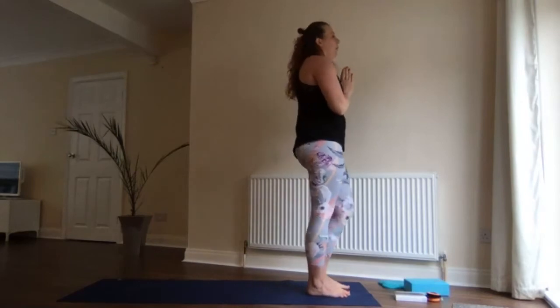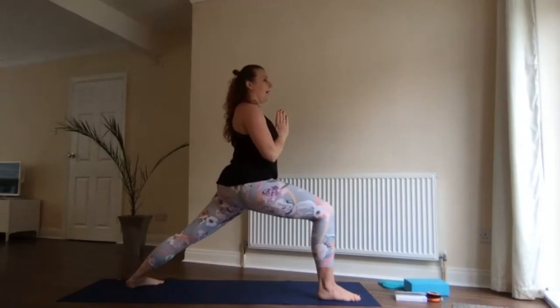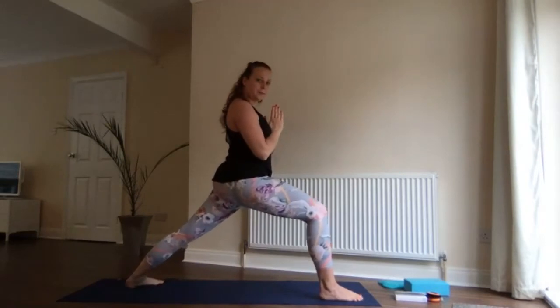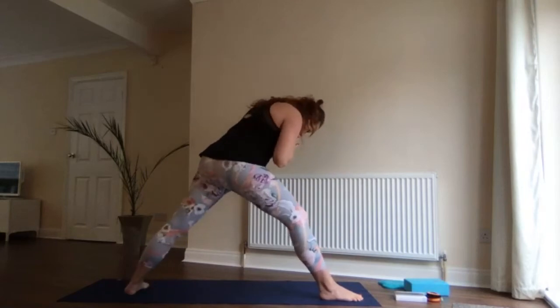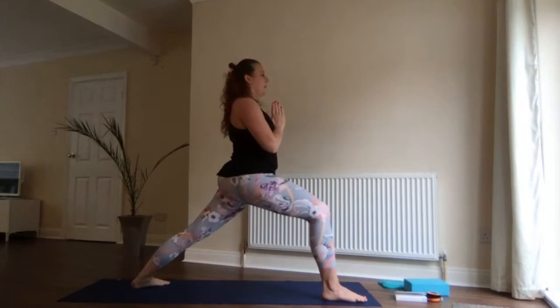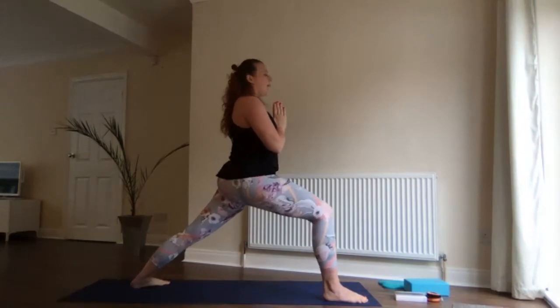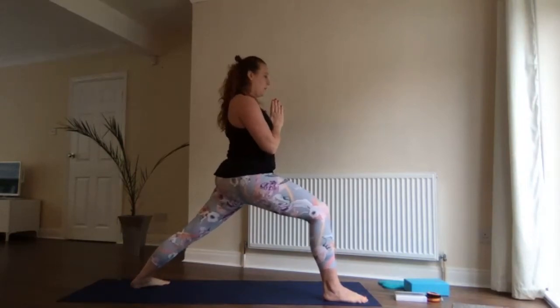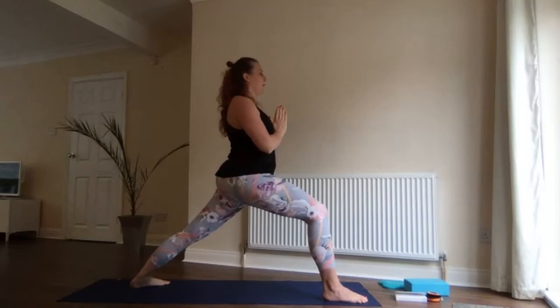And then from here, we're gonna go to warrior A. So let's step our left foot behind, right foot stays in front. And if you look down, your heels could be on one line, but it's also fine if the left foot is a little bit wider so the feet are a bit distance apart. So you have a tiny bit more balance. The left foot is at the diagonal, so the left toes are pointing to the left corner of the top of your mat. Your chest, your hips are all aligned facing forward.